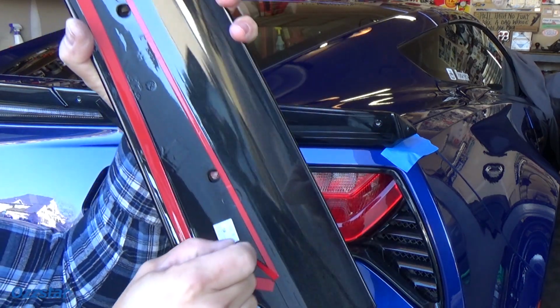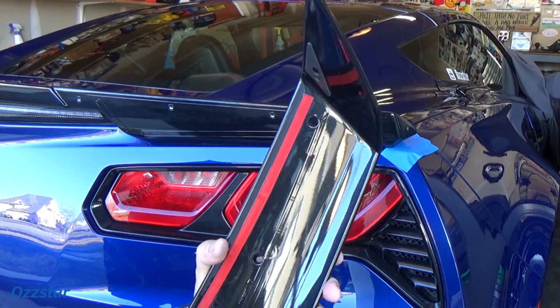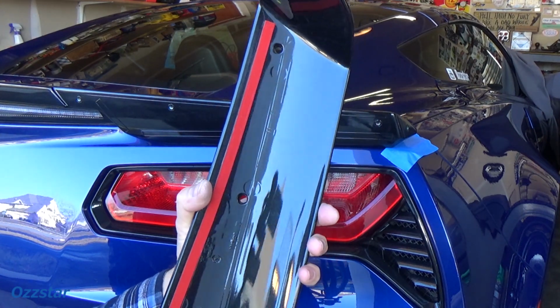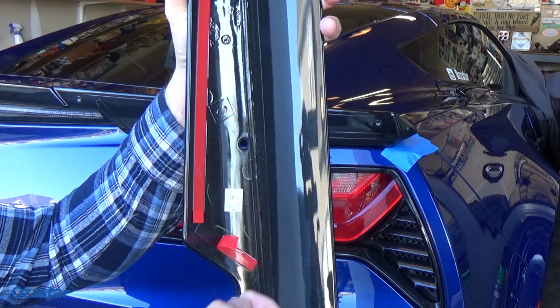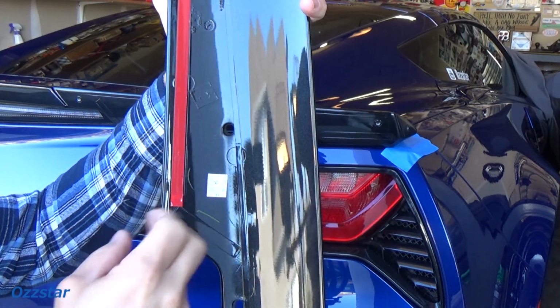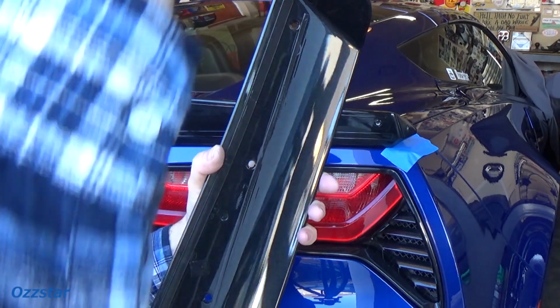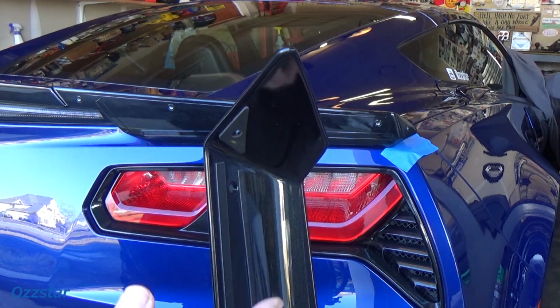So just peel this red tape back. I mean the protective coating or whatever it is. You know what I'm talking about. What's nice is they doggy ear it like we just did with the masking tape, so you can grab onto it. They don't cut it flush, so it comes right off. And on the end, what I noticed is this just has a piece of foam. There's no glue to it, it's just foam.